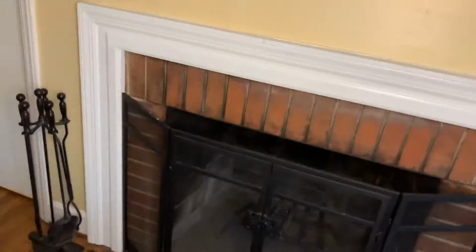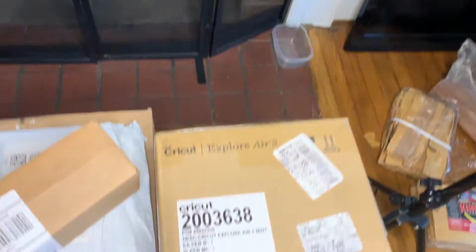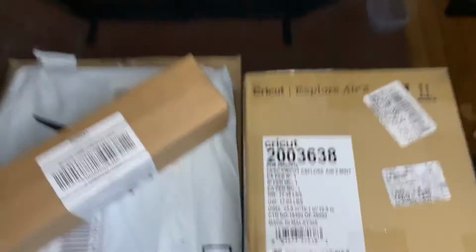But I got, okay, wait, I'll just turn the camera. I got a Cricut Explore Air 2. Okay, so yeah, we're gonna unbox it, see what it's working with. I'm so excited. So excited!